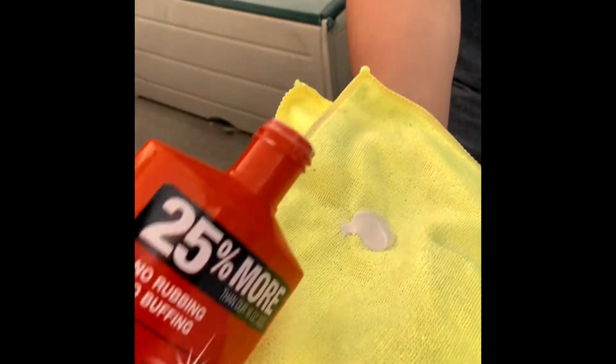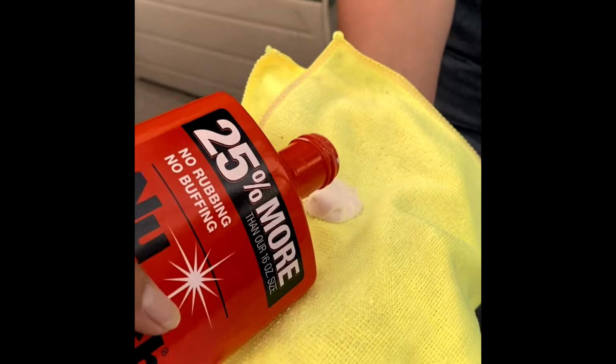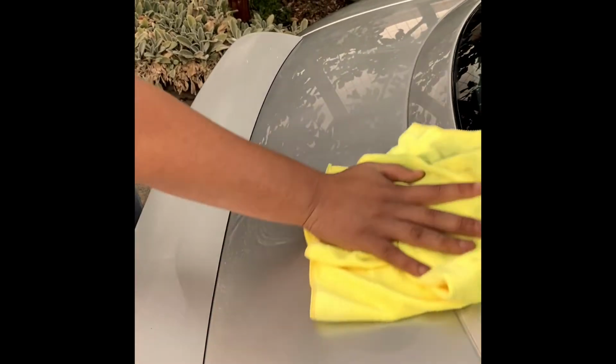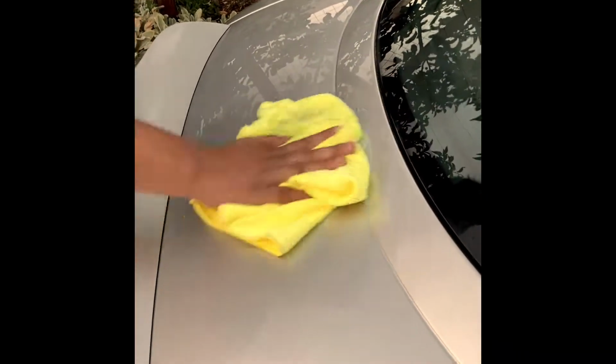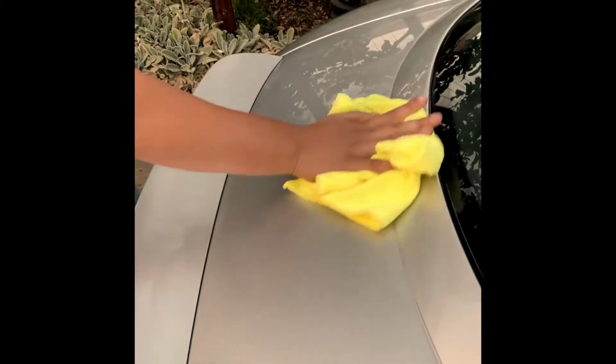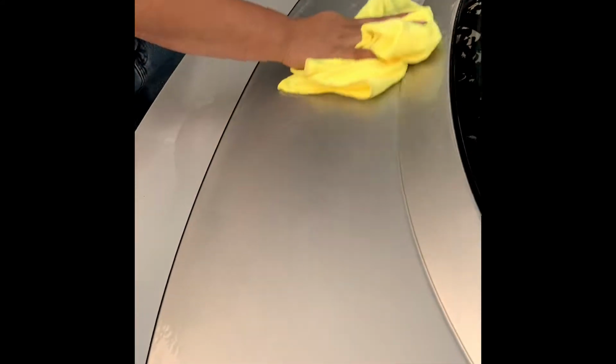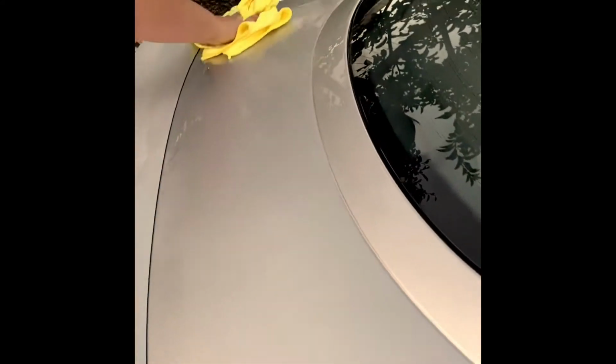Once you finish clay barring your car, you can then begin the polishing process. You begin by putting a little bit of polish onto a clean microfiber towel, and then buffing that into your car one body panel at a time until the surface looks dull. You could just as easily do this with an electric buffer, but since we didn't have one, we just used the microfiber towel. The only difference is that doing this by hand takes a little bit of patience.